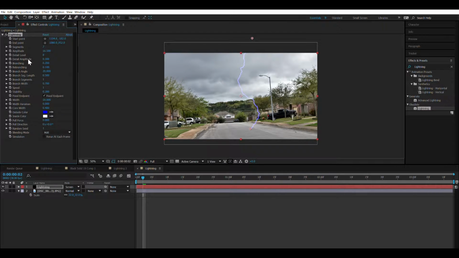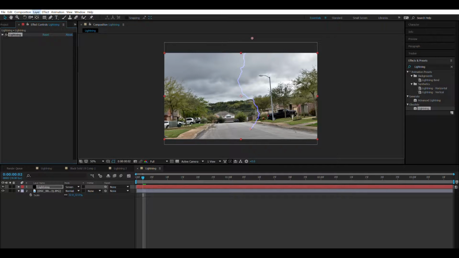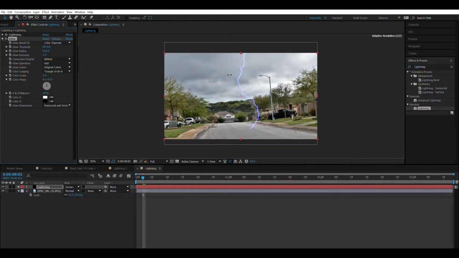Next thing we're going to have to support a realistic effect like this is to stylize glow. But that's not all. We're going to expand our intensity and radius and put down the threshold. And now we're almost getting there.